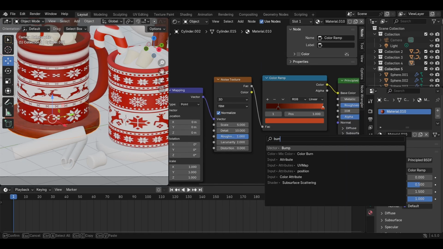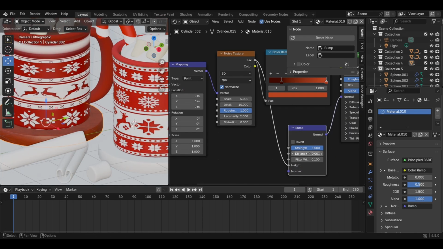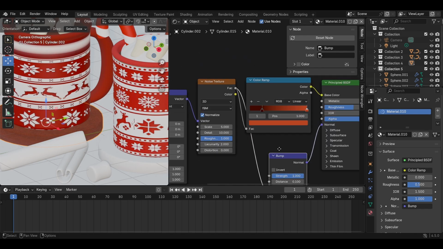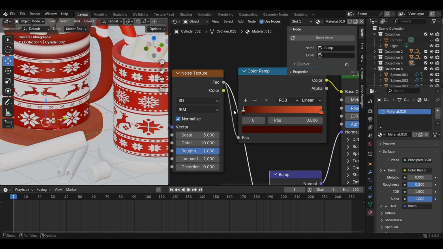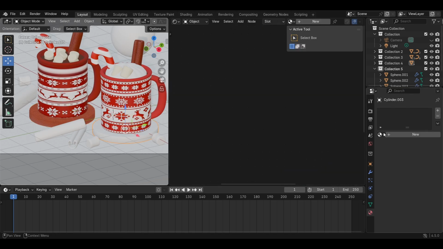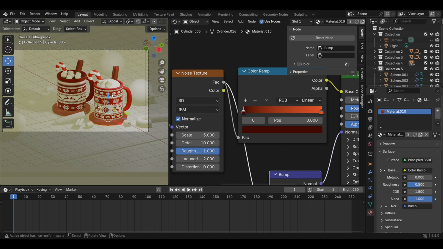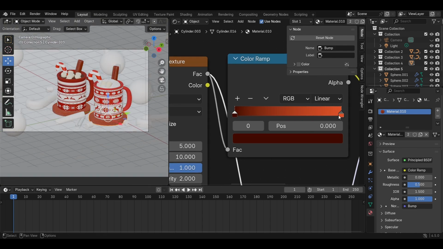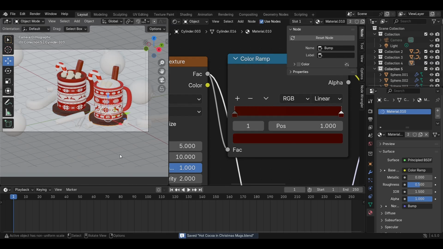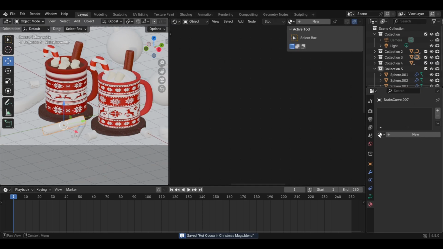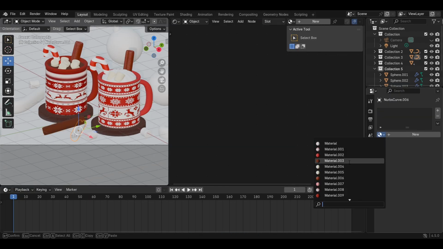Add the bump node to add texture to these materials. That completes the material for the decoration model.